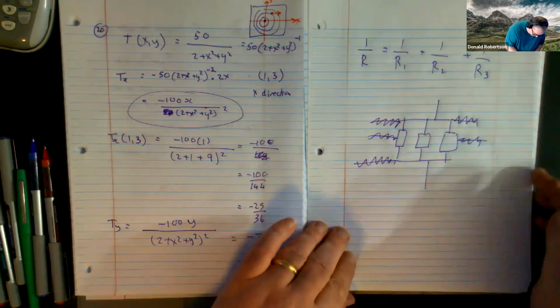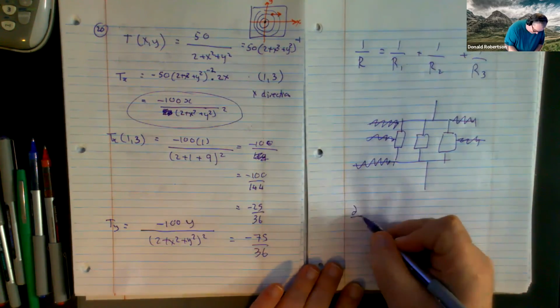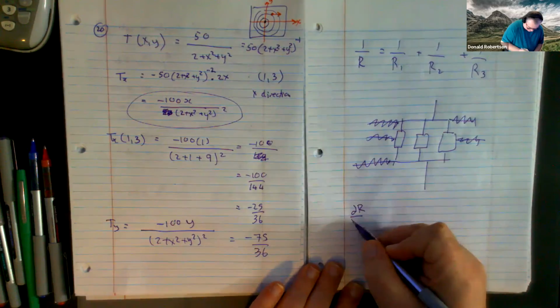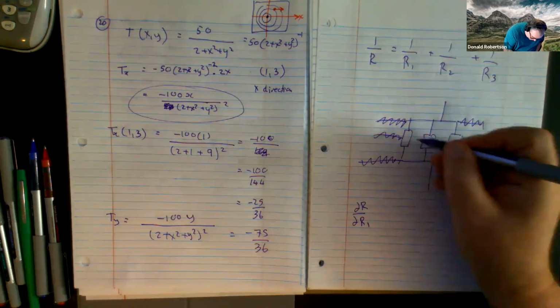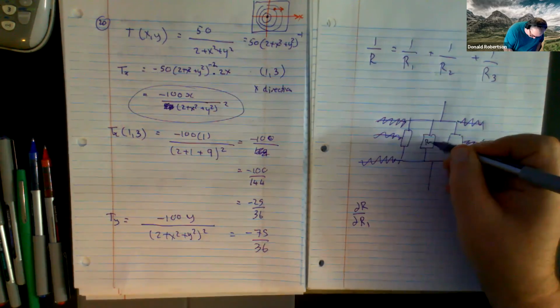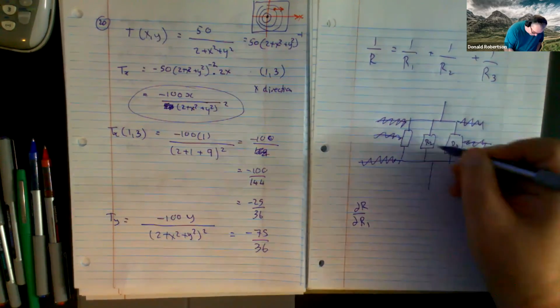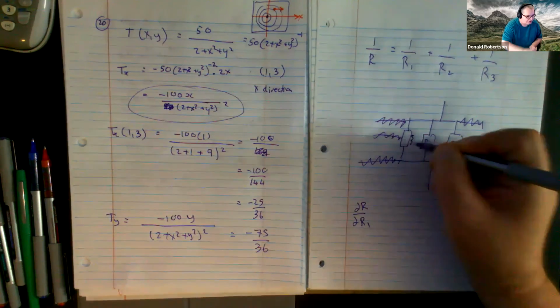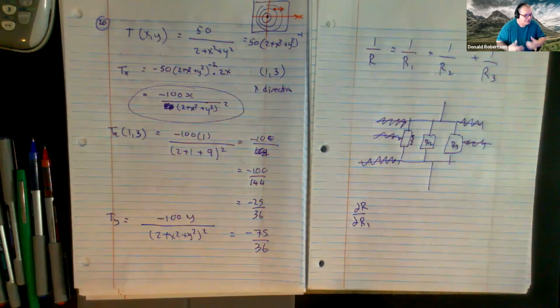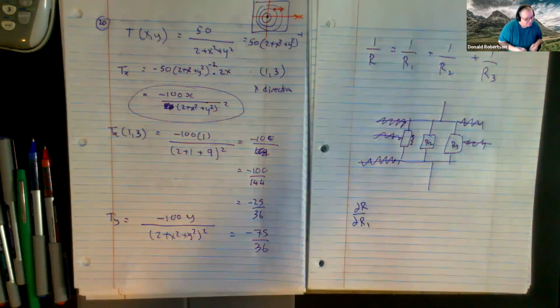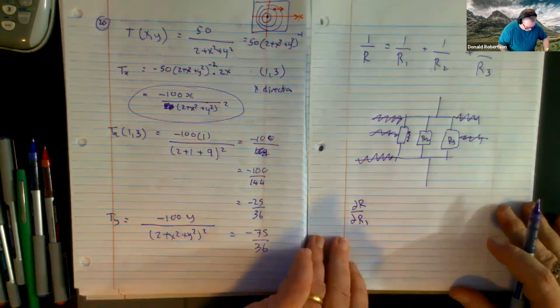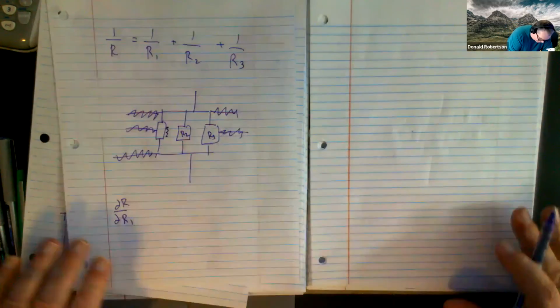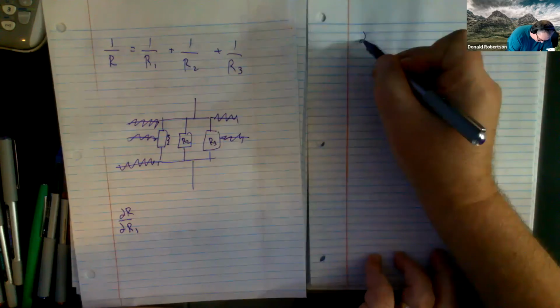So if someone asked you to find the rate of change of this system with respect to this one, in other words, imagine you made these two fixed values, but you had a little variable resistor you could slide to make more or less resistance. What would be the rate of change of the overall system? You can imagine that might be a helpful thing to calculate. The math of that is deceptively ugly because it's implicit differentiation.